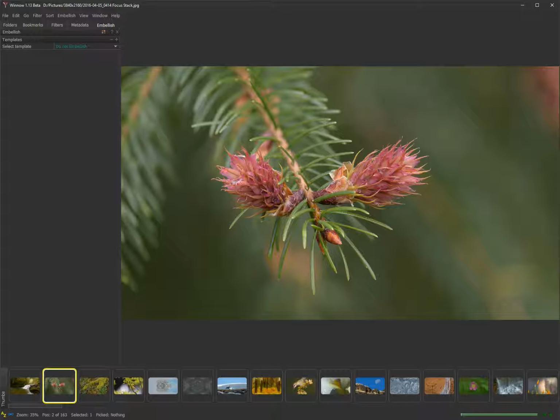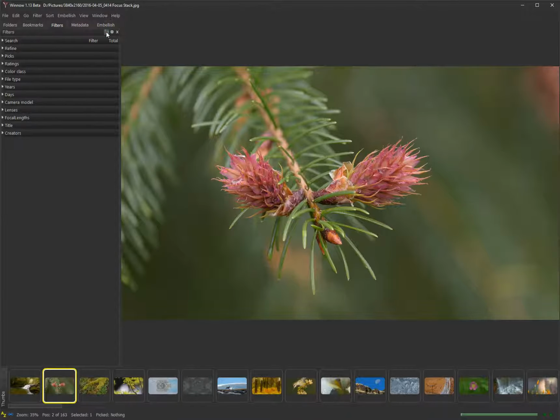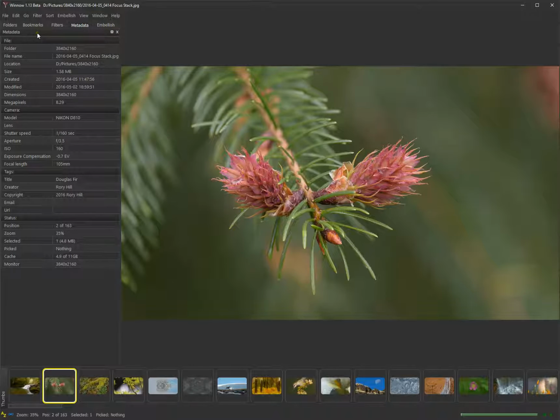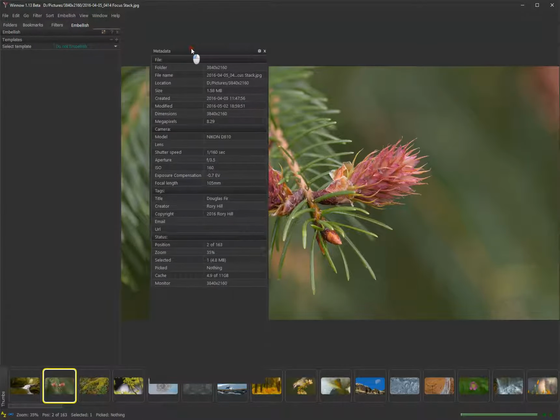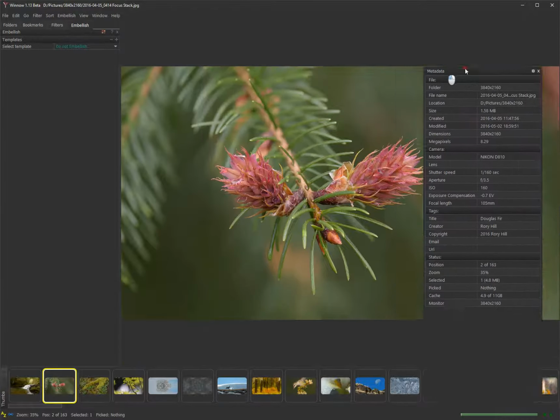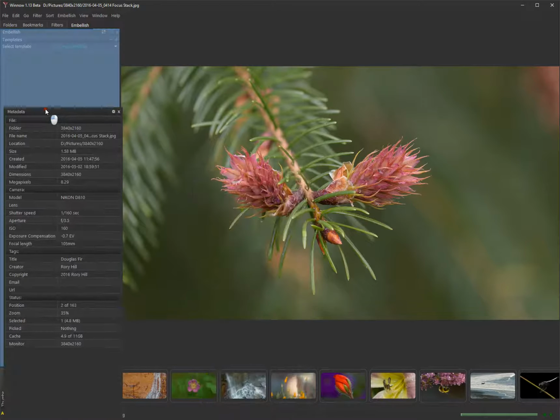In the panels, for example, let's go to the filters panel here. There's the panel header, and within the panel header there's custom buttons. For example, this button collapses or expands the filters. Now also, another important feature of the header is if you drag on the header, you can move the panel. So for example, now we'll move the panel to float in the middle of the screen, or you can drag it right out of the program and say onto a second monitor or to the side, or you can dock it on the other side or the bottom, and so forth.